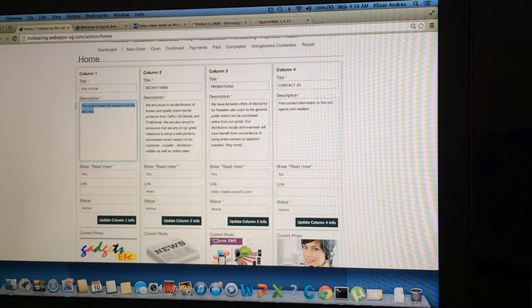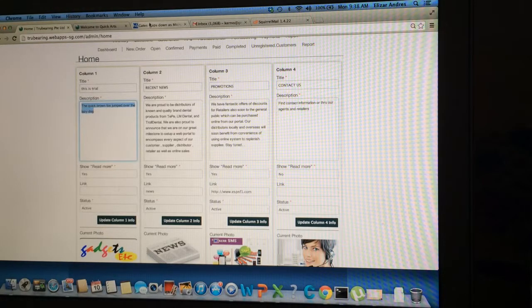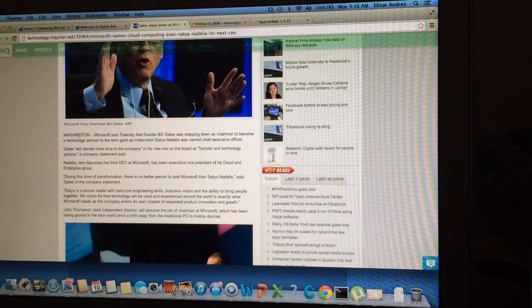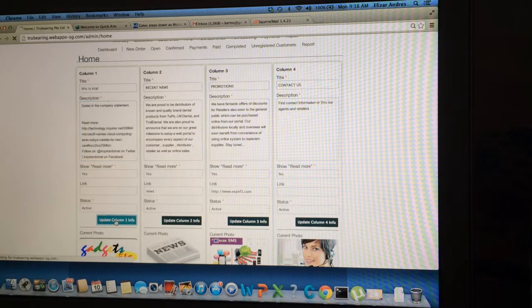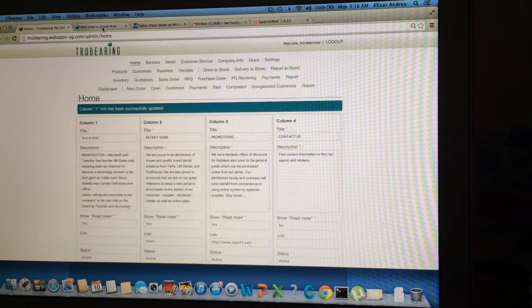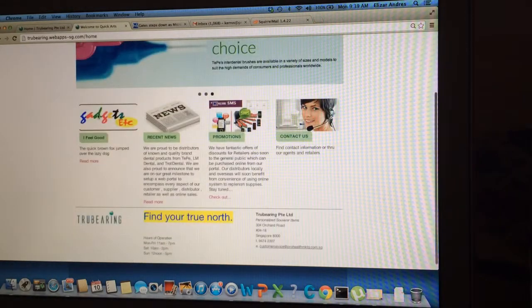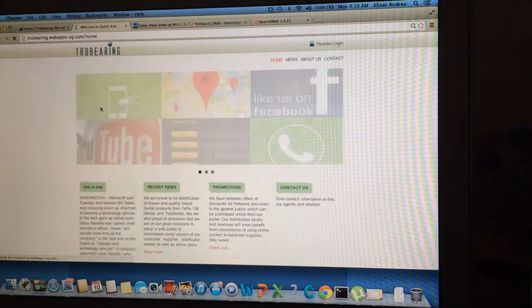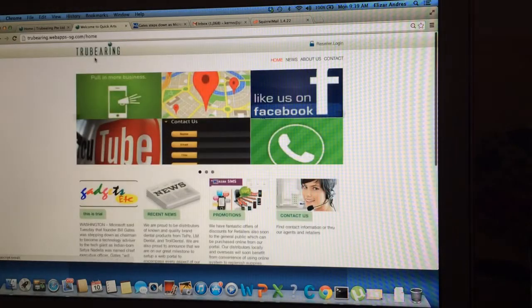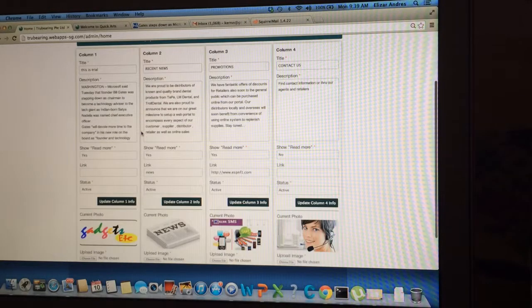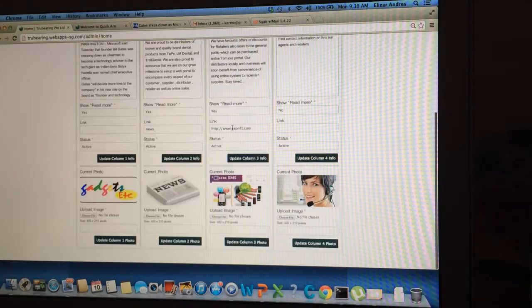I'm going to add information, like in this news. I'll get some information from here, copy it, paste it, and then update it. Now if you go back to your home site and refresh it, you will see that the information has been changed already. So this is an example, and you can do the same on the rest of the column information.